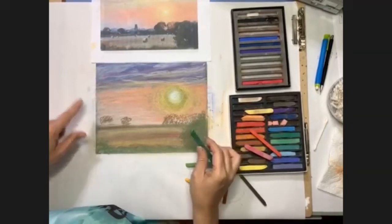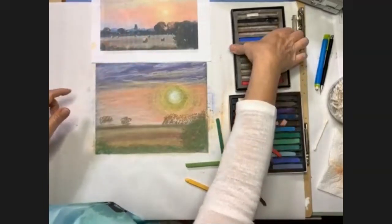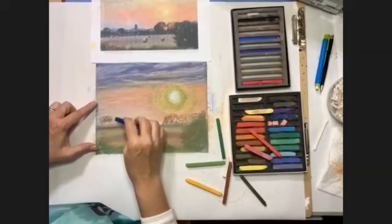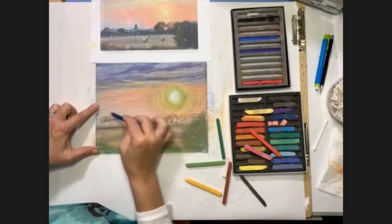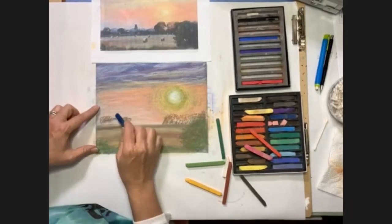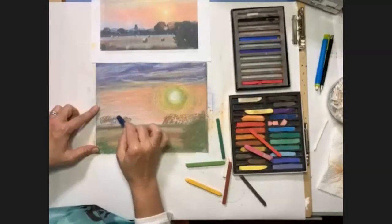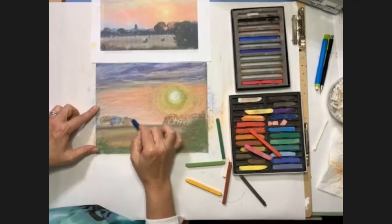And I love the way these trees here have a little bit of a blue color to them. I have a darker blue that I think I can use for that in these in-between trees. And I'm just using the corner very lightly, just to get that pattern in that looks sort of tree-shaped. Come and do my next ones here.